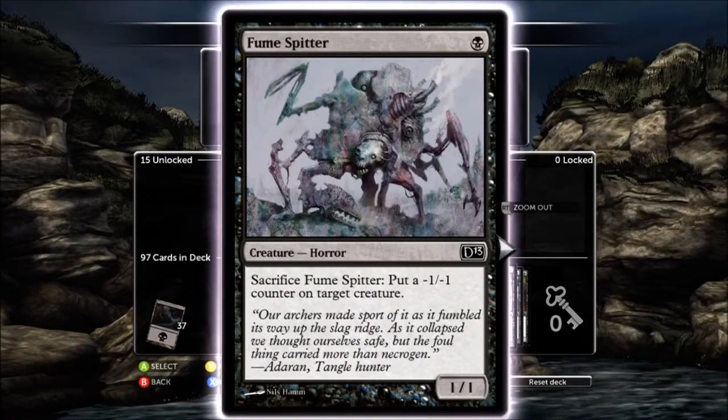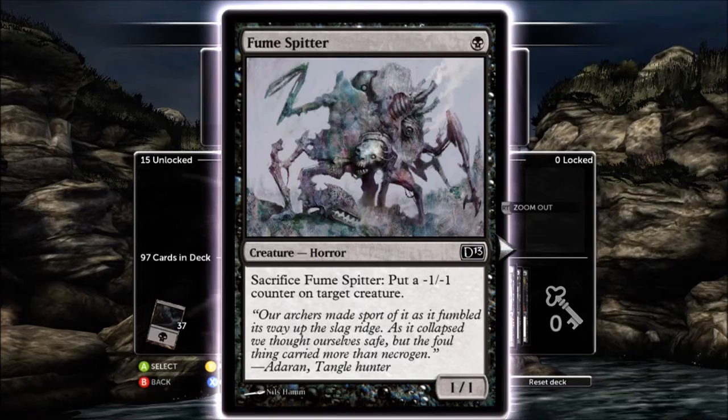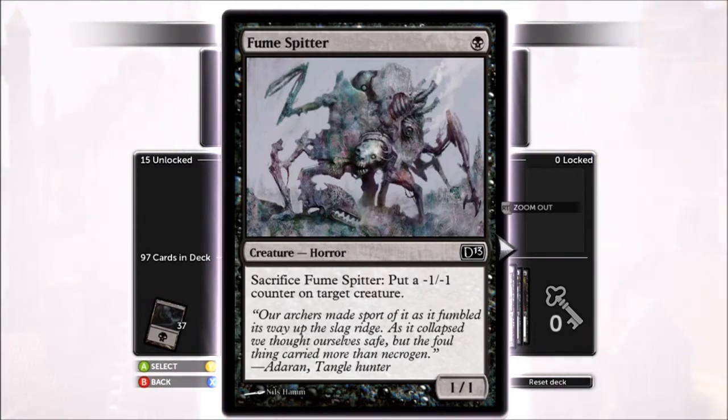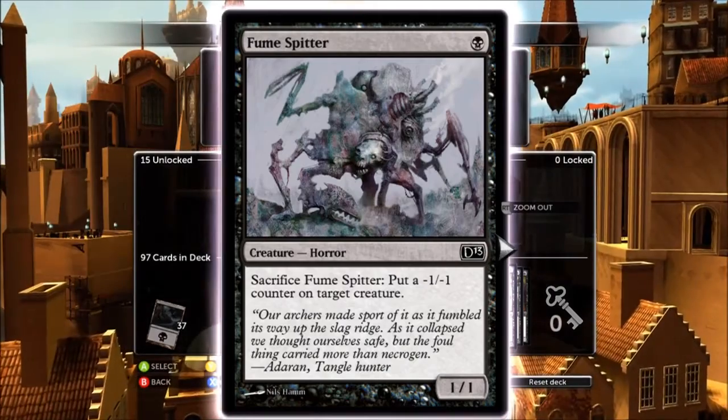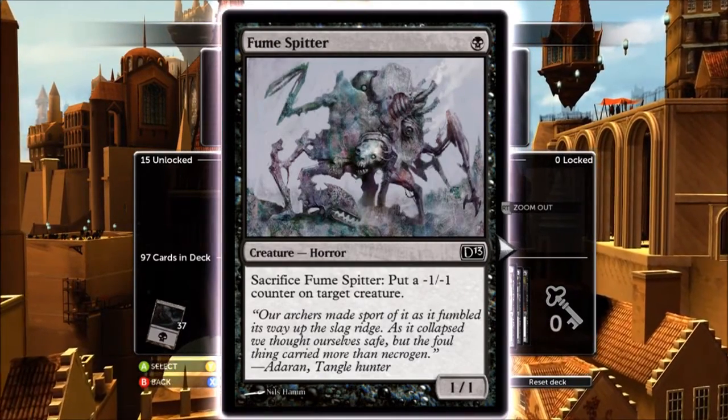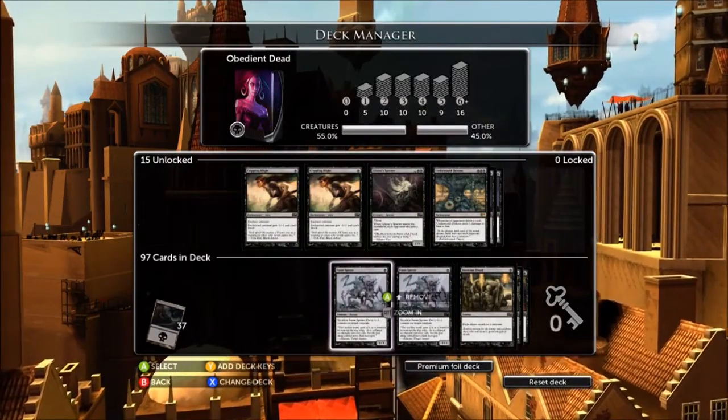Fume Spitter is kind of in the same boat. He's a 1/1 for 1, which is definitely not a deal. And unfortunately, his ability seems better than it is. I think he's a little better than a 1/1 for 1, but he's just not great. I don't think this deck needs a 1-drop creature.